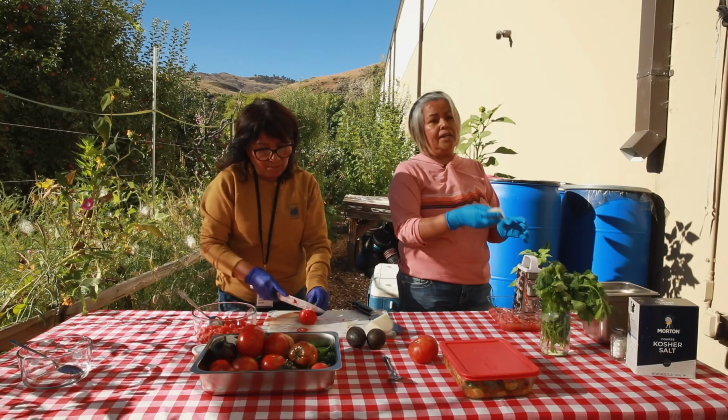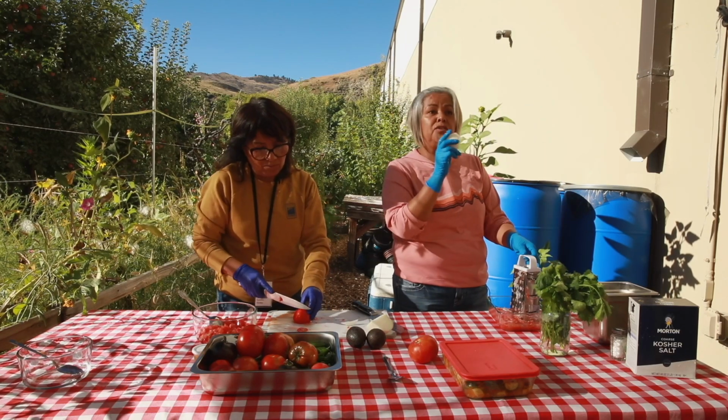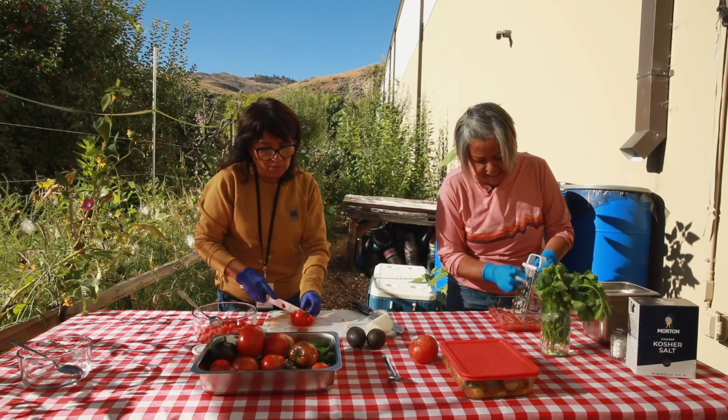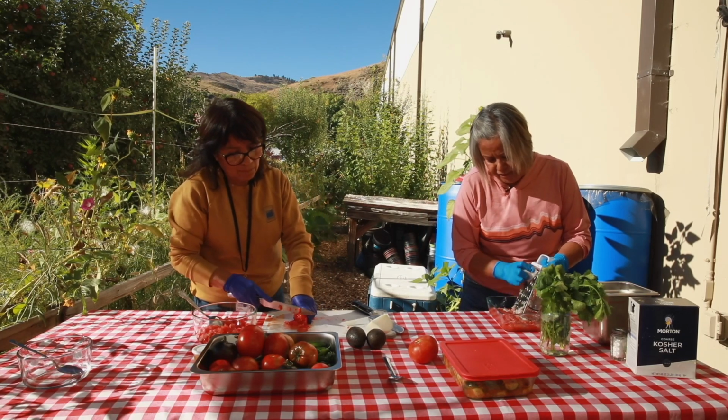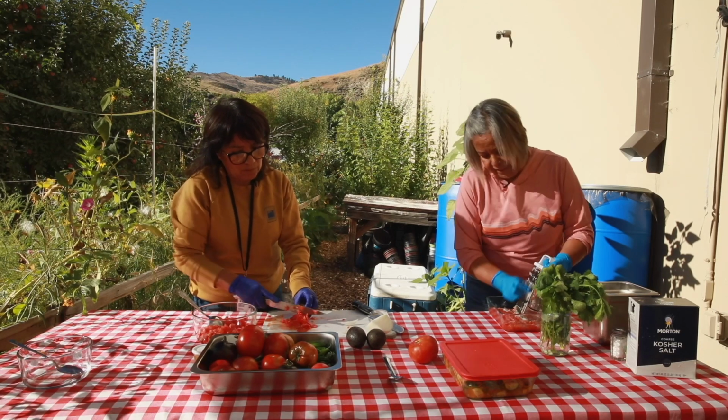Sorry, I'm using the grater to do the onion too. I have to be very careful because this is really sharp.